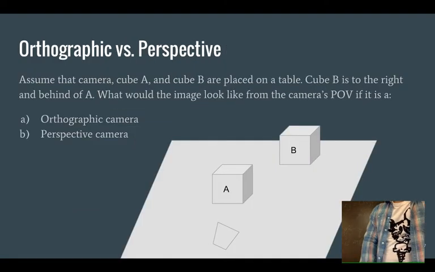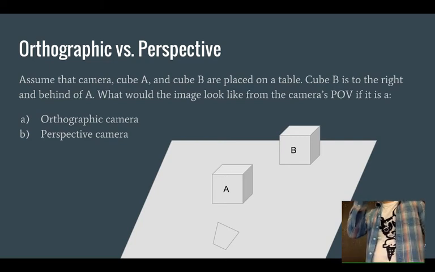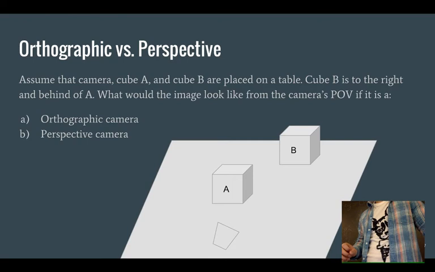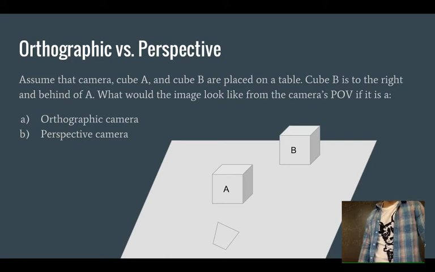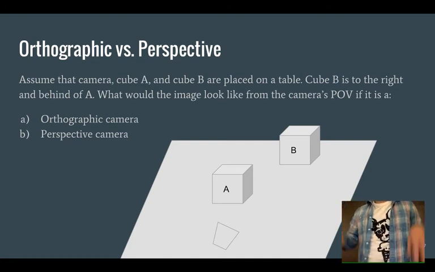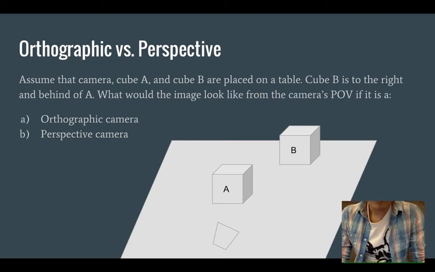So for a scene like this, you say the one in the back is a little bit smaller, using that perspective. And what do you think it would look like for orthographic? It would be exactly the same size. Yeah, it's flat 2D. Cool.